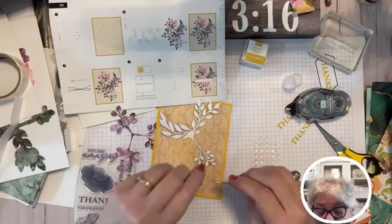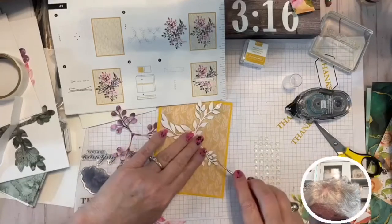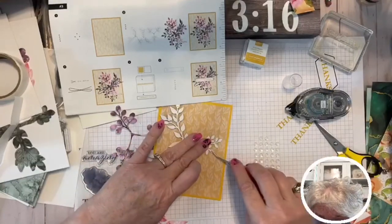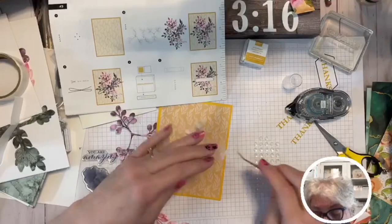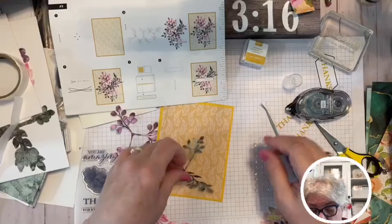Let's see. I'm going to have to roll this little glue dot just a wee bit. And then, boop. Okay. Here we go.